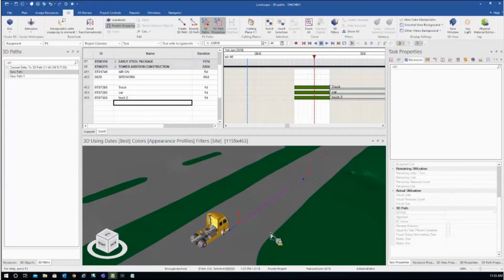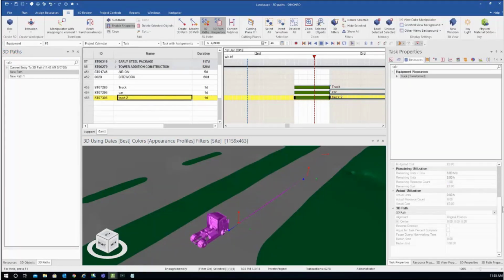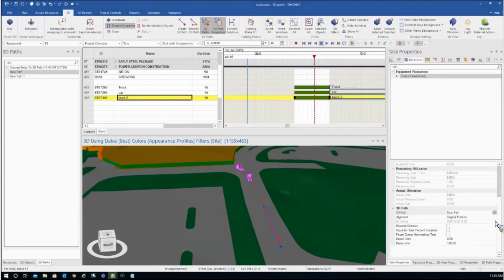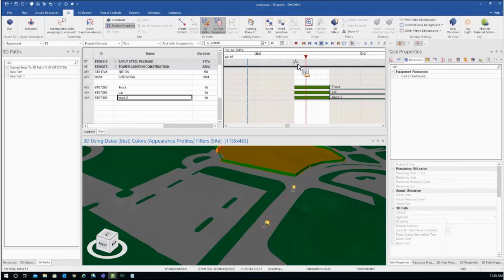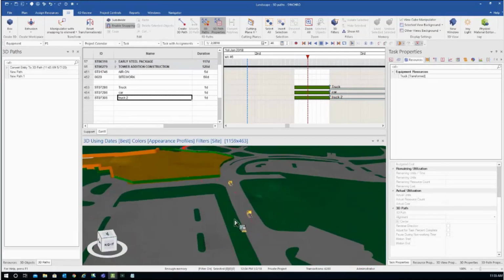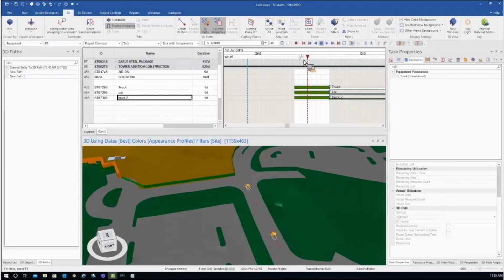Okay, I want to select only this task. Right. And assign a new path. And on top. So yeah, like this, you can assign basically the same equipment to different tasks and different 3D paths. Yeah, because maybe you don't want to bring a lot of equipments in your 4D model. You can use the same equipment for more than one task and for more than one 3D path.